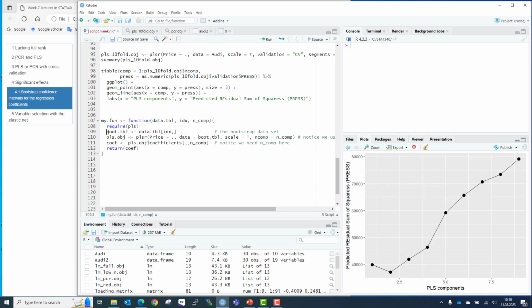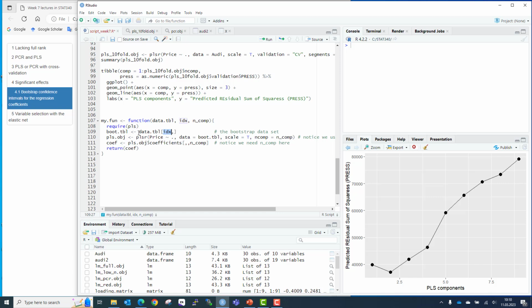So you can see inside here we do exactly this. We take the original data table and then we select just these rows indicated by this vector here, right? And notice now that this one contains now row numbers, and the same row number can be occurring multiple times, while some other row numbers are not there at all.